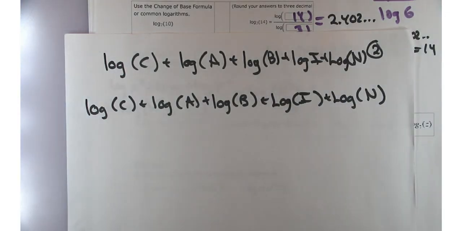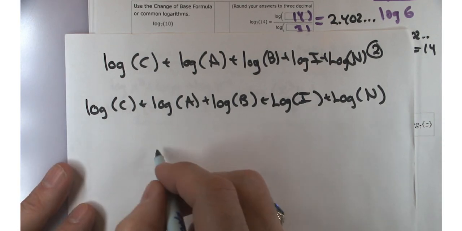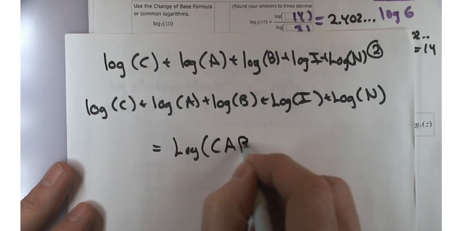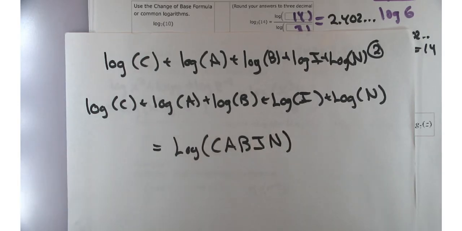No guffaws of laughter yet? Man, you gotta, oh, Charlie gets it. All right. All right. Enlighten your friends. Log of what? Yeah, log cabin. Come on, I had to wait all semester long for this joke. Give me a little love on that one. All right, thank you. All right, I appreciate that.